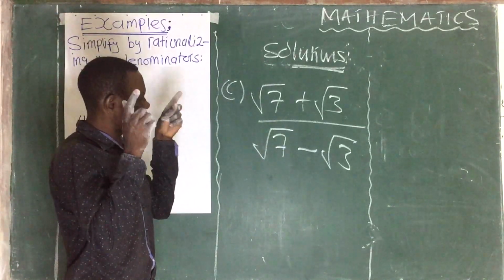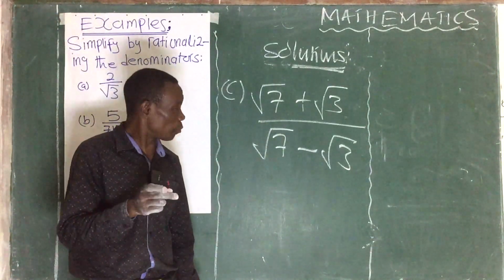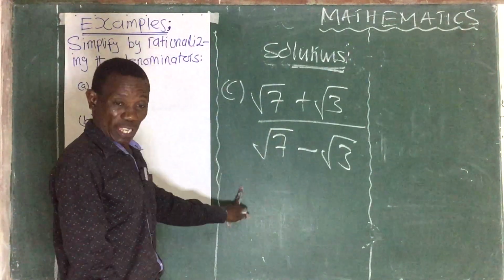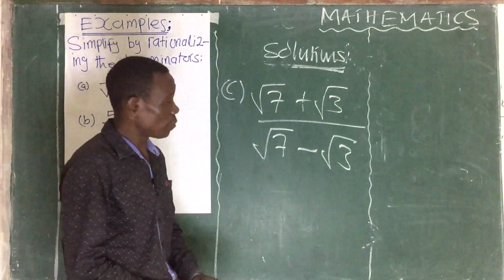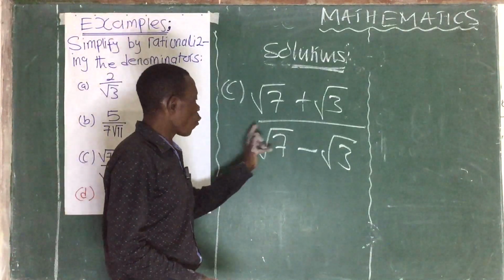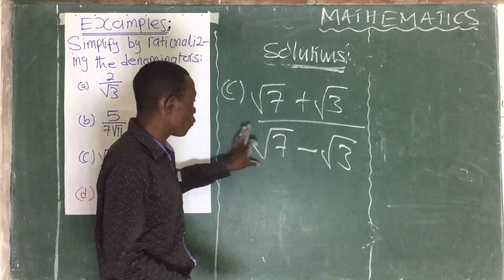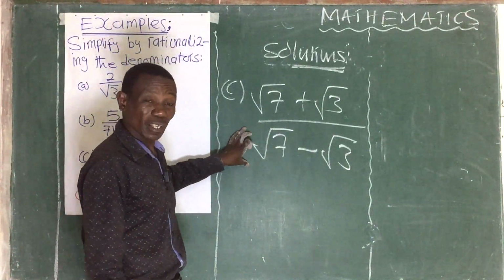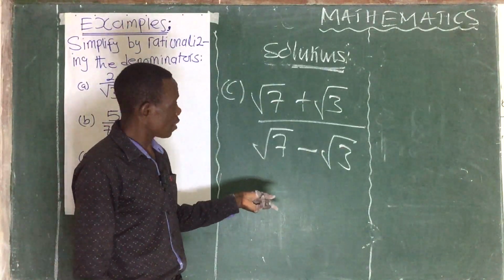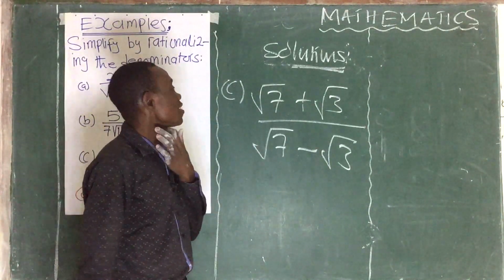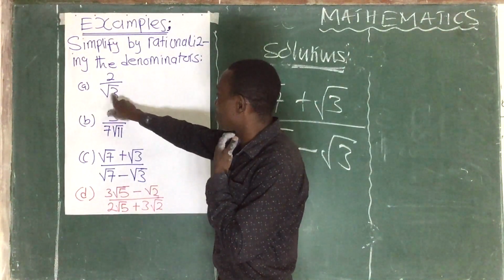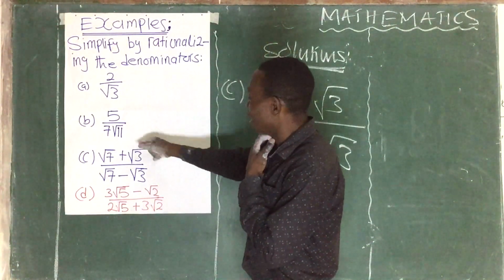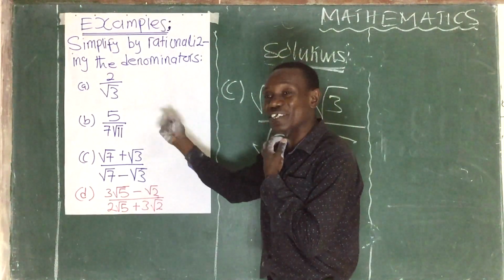From the earlier discussion in the previous video, if we were together, but if you weren't there, I will aid you: just get into the link down here and see how we can come up with the conjugate of this type of expression, where we've got two terms. The first one here is clear. You just take the conjugate, which is just like the term itself. You multiply root 3 by root 3 is 3, it's rational. Root 11 by root 11 is 11, it's rational.